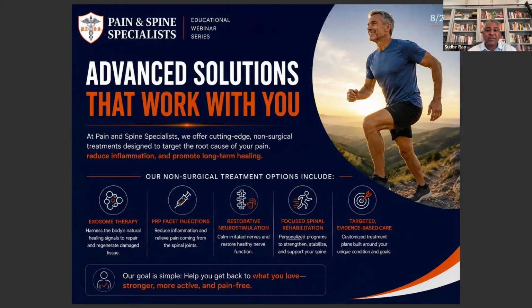We'll also discuss targeted approaches, so minimally invasive spine therapies like basovertebral nerve ablation, SI joint fusions, interbody spacers, and facet fusions that all can be helpful with treating spinal stenosis and degenerative disc disease. We'll close with integrative therapies and how we use that to support and maintain our results.